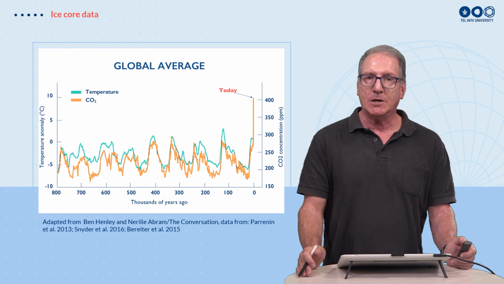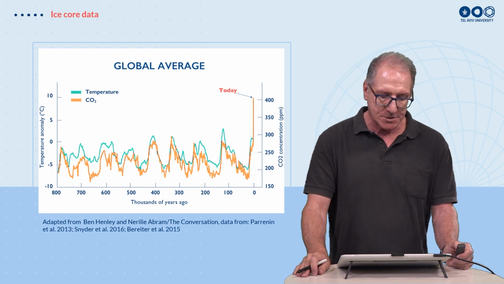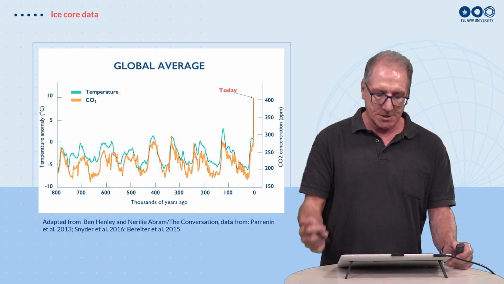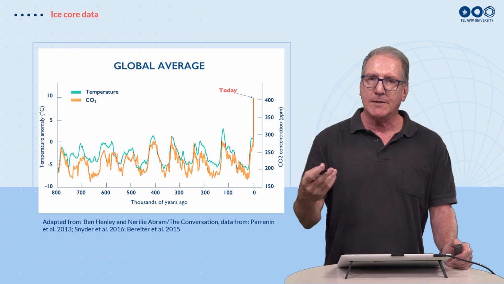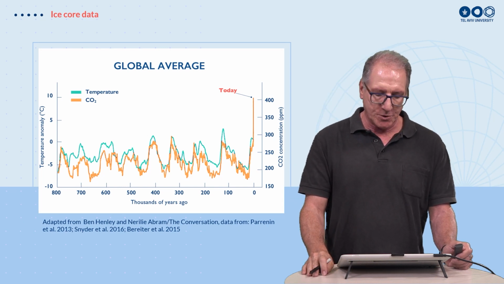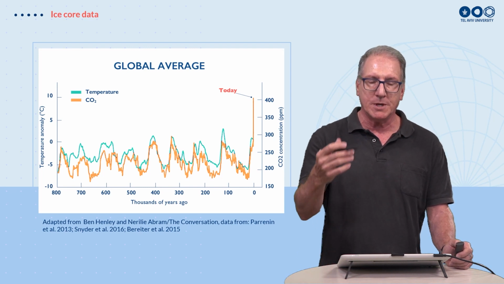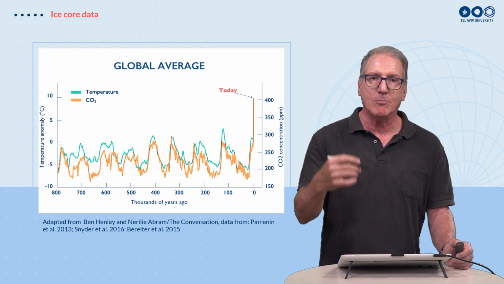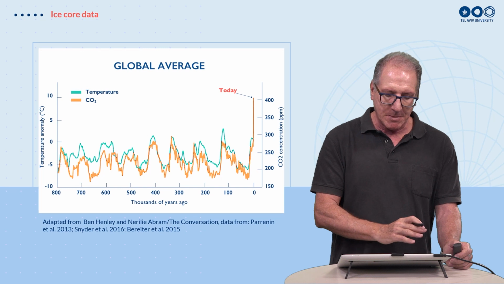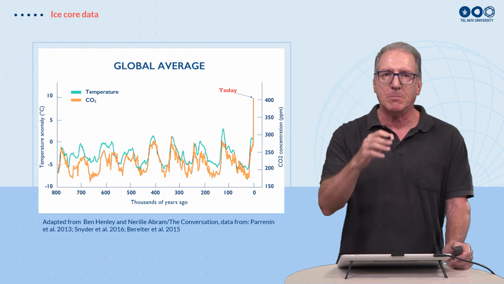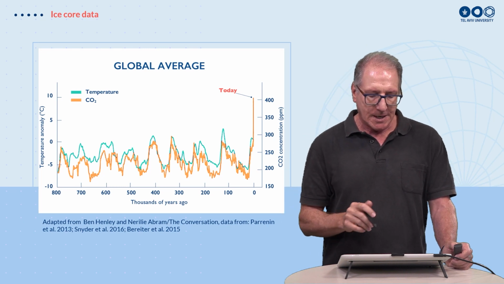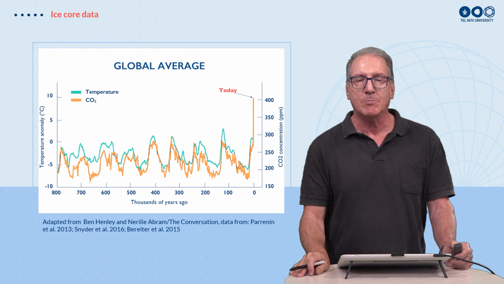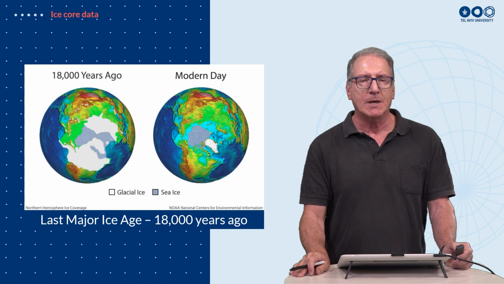And what's happening today? Let's put that in context of what we see today. Again, 800,000 years of carbon dioxide and temperature. And just in the last 200 years, we see basically a straight line going straight up to today, where the carbon dioxide is already close to 420 ppm. And again, the question some people raise is, why hasn't the temperature gone up more than we see at the moment? Why haven't we seen a fever of more than 1 degree? But we can see a very nice match between the peaks of the temperature, the peaks of the greenhouse gases, the minimum of the greenhouse gases, and the temperatures. And this is all coming from the ice cores and the data we can get out of the ice cores.